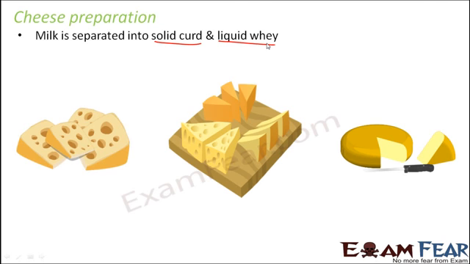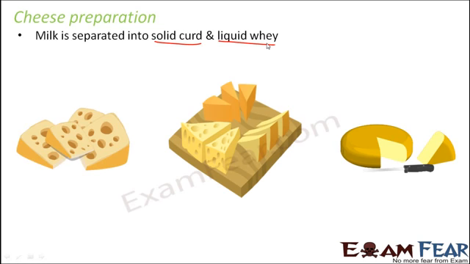So, what happens? You take milk in a bowl, you add a little bit of starter, because here also a starter is needed. Now, what kind of starter do we need here? Here it should not be the curd. The starter here is mostly a little bit of lemon juice or vinegar. So something of this sort is added to the milk.